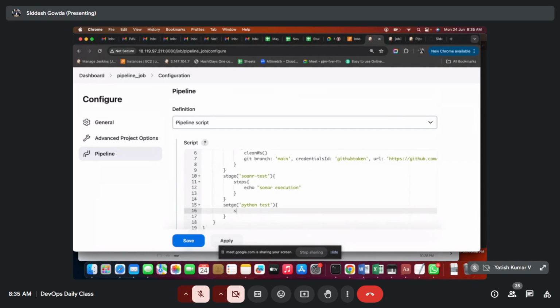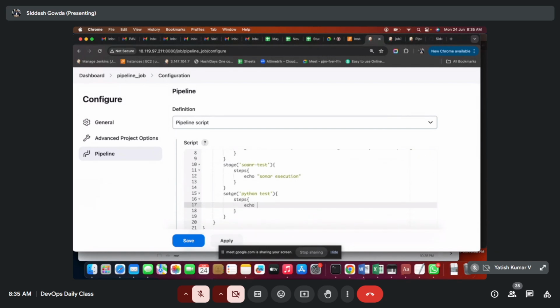Okay, there are two stages you need to go through here in your job. So you need to go with two stages.